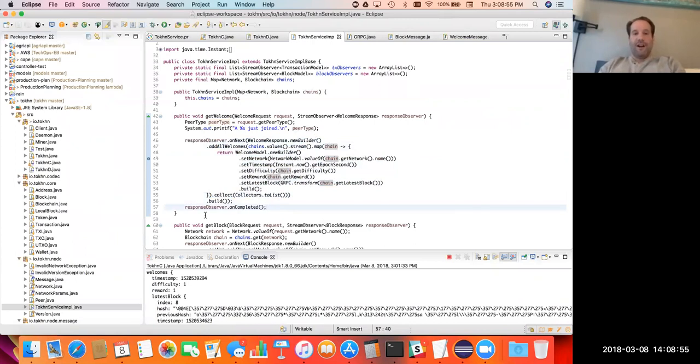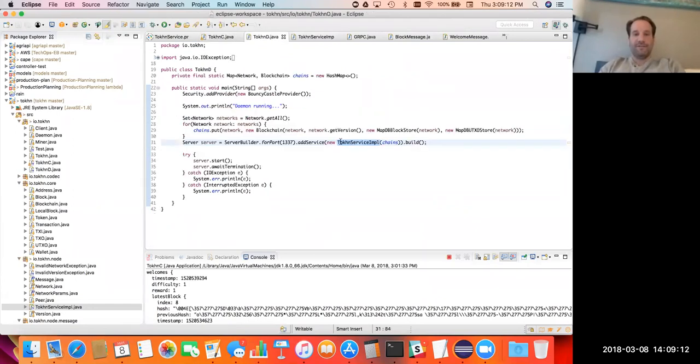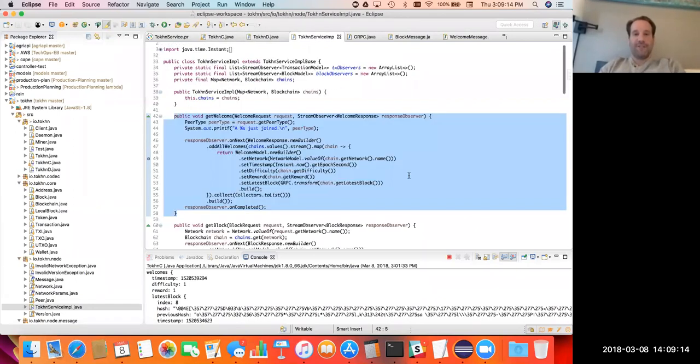So on the server side, you write this, and on the client side, you write this. And all the binary stuff, all the HTTP2 stuff, it's all done. That's pretty cool.